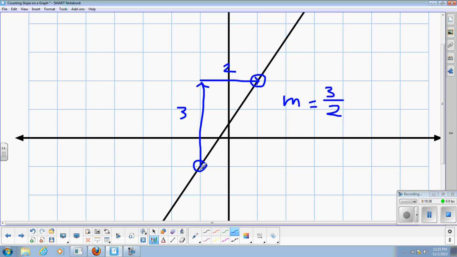If I start at my starting point and I follow it over one space, will I be 1 1/2 spaces higher than I was before? Let's take a look. Here's my starting point, and I slide up. There's one space, and there's a half space right there, about half. So 1 1/2, so that would be accurate.